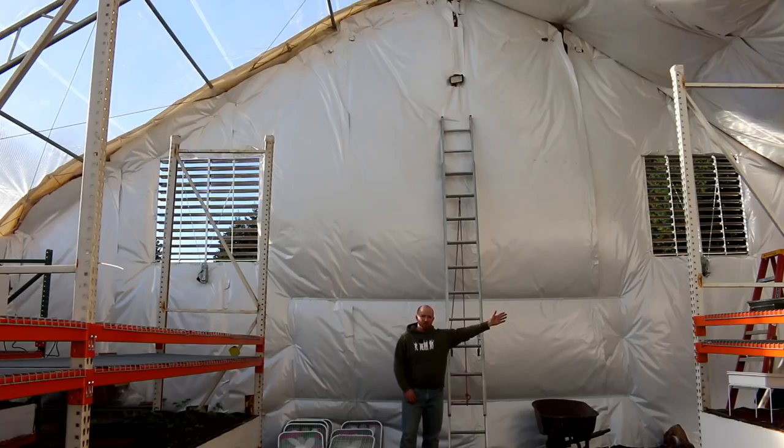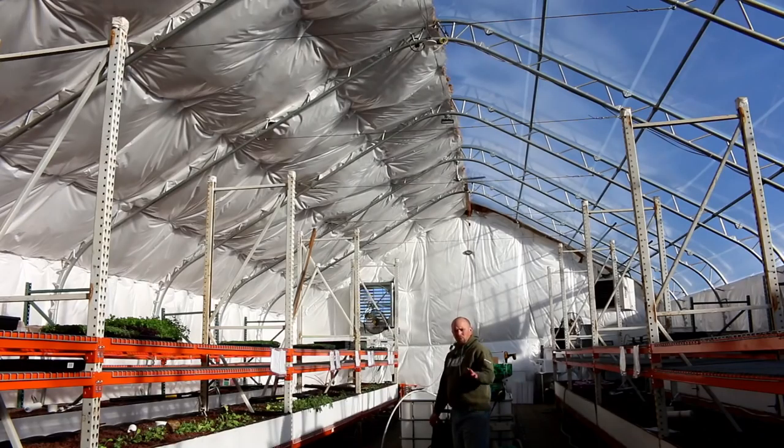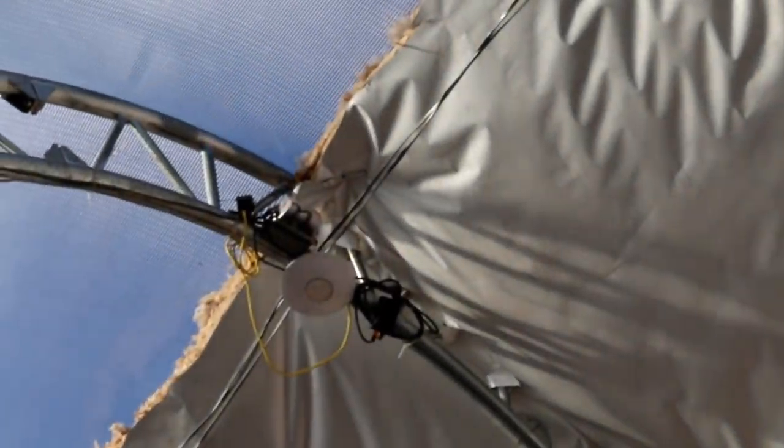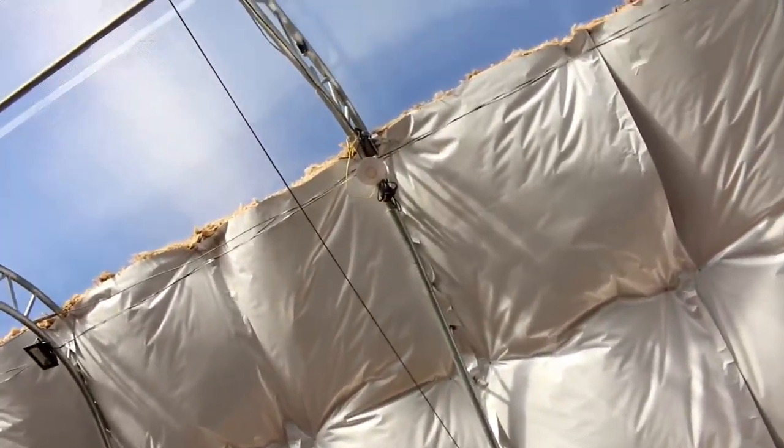I have the sending unit — the transmit unit — up at the house, and the receiving unit here. They both transmit and receive, of course, but one's pitching and one's catching. The internet comes in and goes out right at the peak of the building. There's wire coming across the top of the ceiling and it goes right up to the wireless access point. So we're receiving a wireless transmission over there, but then we're wired from there to there — that's just how you have to do it. And that is another Ubiquiti Systems Wi-Fi access point.